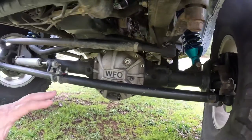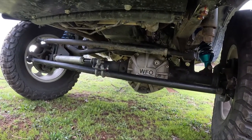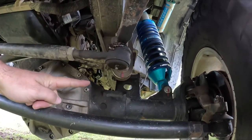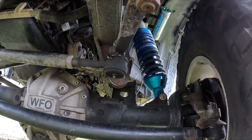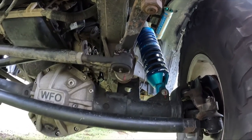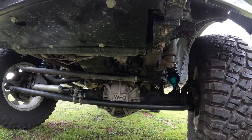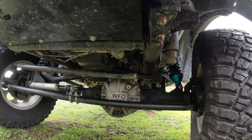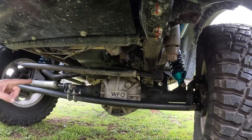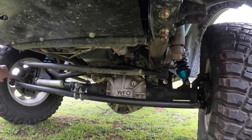While we're underneath here, I'll let you guys know exactly what axle this is, because it is a pretty cool axle. If you look right up in there, you can see an old leaf spring perch cast into the housing before we welded our radius arm mounts on. That's because this front axle came from a 2-year-only truck. In 1978 and 1979, Ford had a 3/4-ton 8-lug Dana 44 in the front with leaf springs. So this is a 78-79 Ford F-250 front housing that we then put Chevy knuckles and outers on.